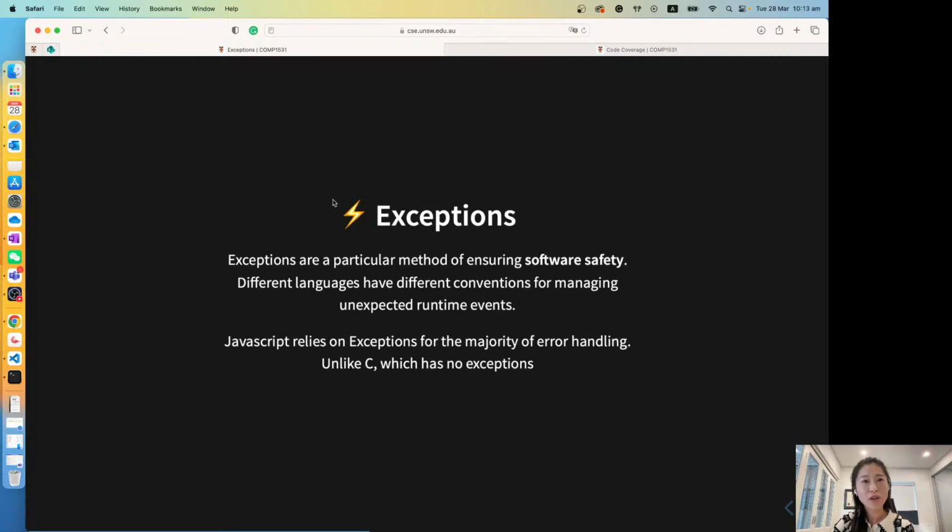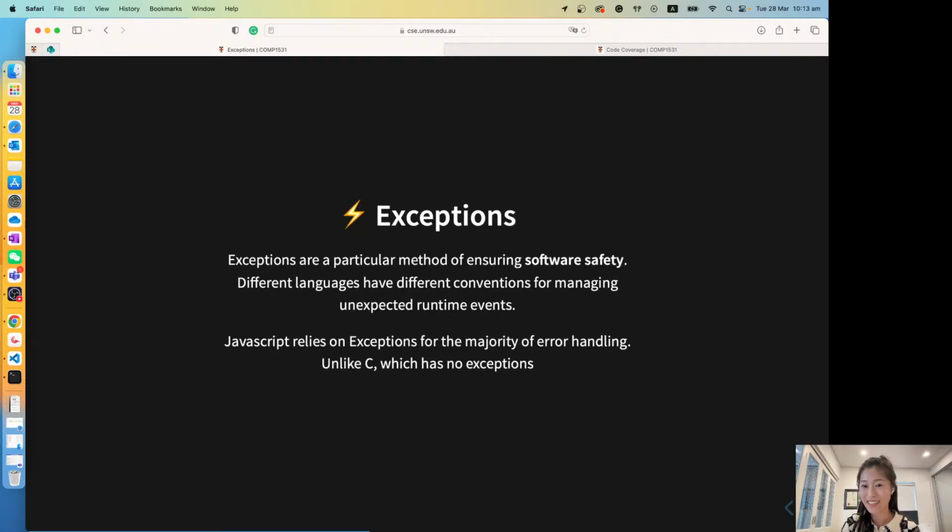We got a question from the chat: exceptions are usually for developers, right, and not for clients? Good question. It's not only for developers. Sometimes we may have input from a client that doesn't make sense, and we'll also throw an exception.